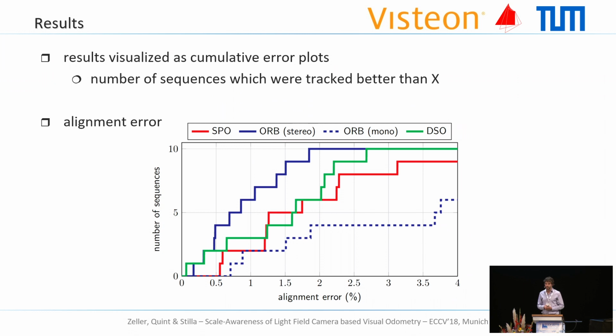Then finally, looking at the alignment error, which is more or less an absolute metric over the complete trajectory, here we see that we perform slightly worse than DSO, but this can be explained quite well. Since DSO is doing an optimization in a window over multiple keyframes, over up to 7 keyframes, we only do pose estimation based on a single keyframe. So if we would use a light field camera with such a window-based optimization, I think we could further boost the accuracy of our Plenoptic camera-based algorithm.